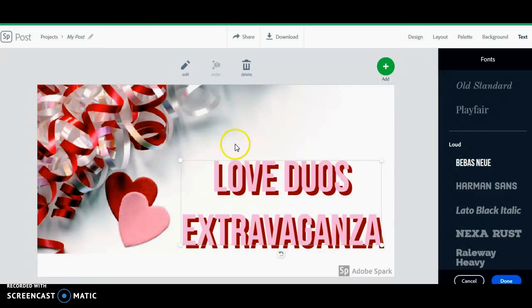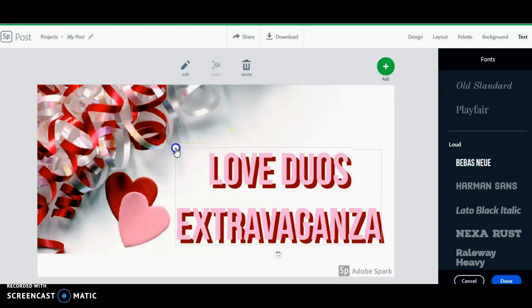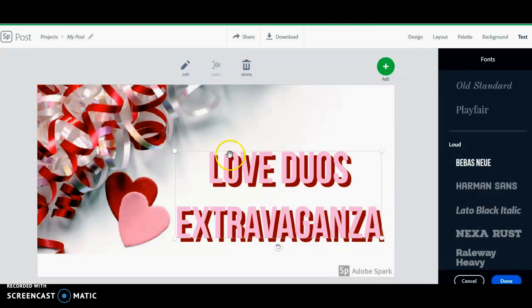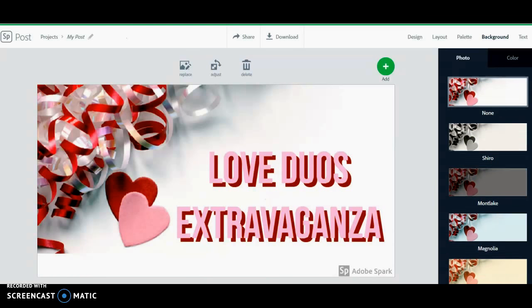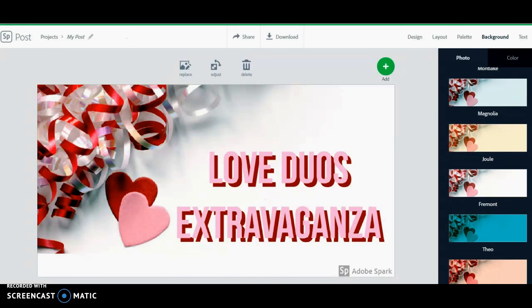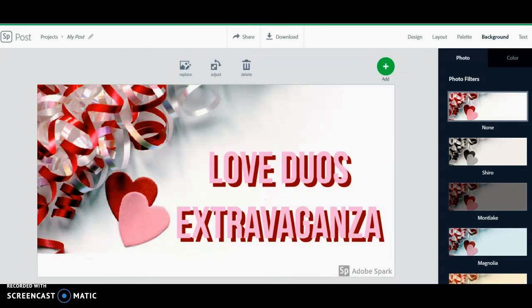So I have the bottom, now I want to do the top, and I'm going to go ahead and make this maybe a little bigger because of what I'm going to do at the top. So then I want to click on the outside. Now you have options over here if you want to make something black and white, or add a different kind of filter to it, you can do that. So that's an option you have.